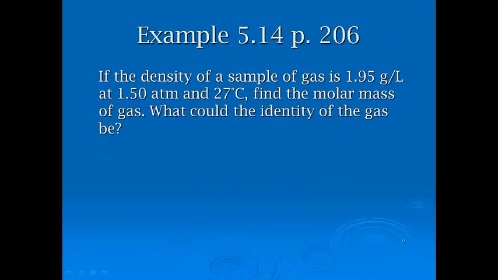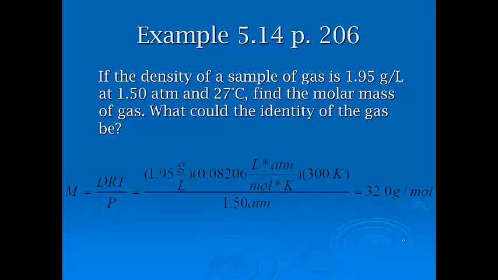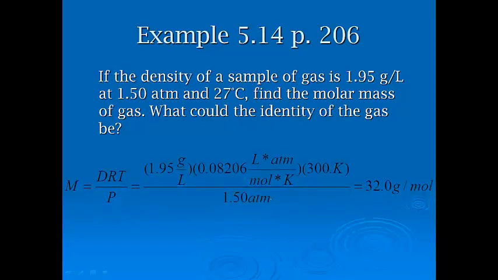So how might we see that? Well, there's a sample on page 206. It says if the density of a sample of a gas is 1.95 grams per liter at 1.50 atm and 27 degrees Celsius, find the molar mass of that gas and identify what the gas would be. It's simple plug and chug. We're still dealing with our regular ideal gas constant, as opposed to the one that has joules in it. We're still converting Celsius to Kelvin. It's just a new equation where our molar mass is going to be 32.0 grams per mole, and I know you have the answer, but I really hope that most of us could get that it would be oxygen.